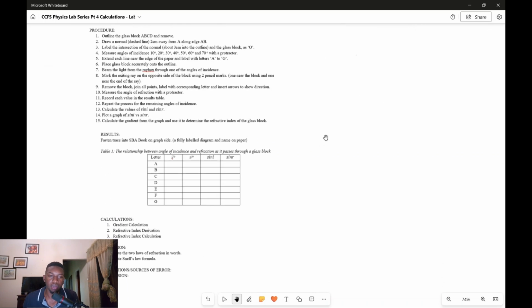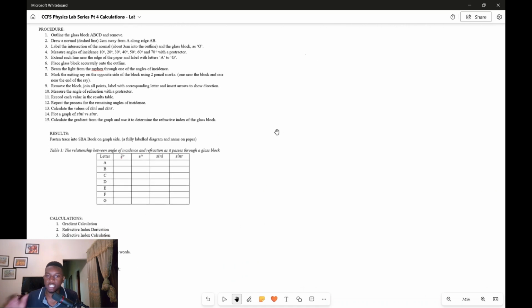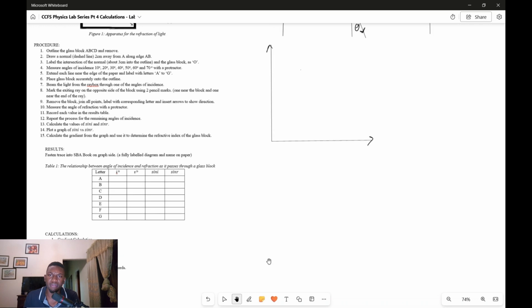All right, so let me look at this. The thing that we need to do is gradient calculation. Well, you all should be able to do that. We had a video on gradient calculation, so that should be like food and fodder. Up next, we have the refractive index, that we need to be able to find that calculation for. I have a derivation, but the derivation is almost non-existent, to be honest. So we have sine I, and then we have sine R. Okay, and this graph is going to be something like this.